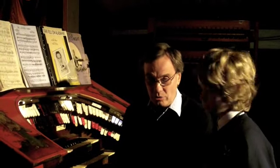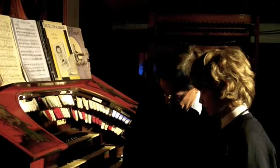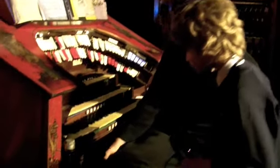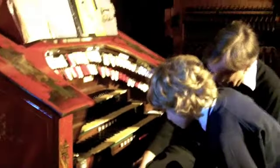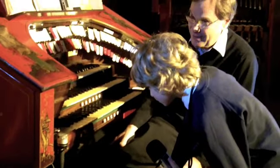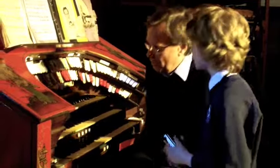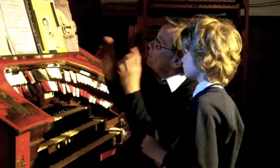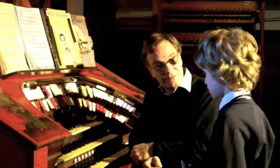Instead of employing a whole orchestra, they could just employ one person. And if you look under here, there are special knobs for the silent films — like there's a car horn, there's a fire bell, there's a siren, and there's some more over there. These were all put on here so that you could be playing away, watching the film, and accompanying it with all these effects.